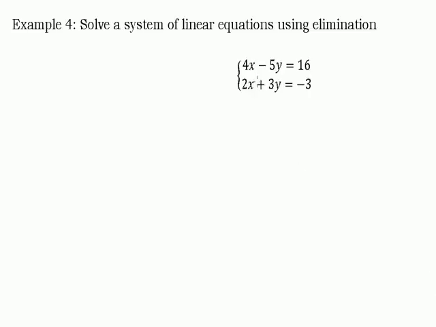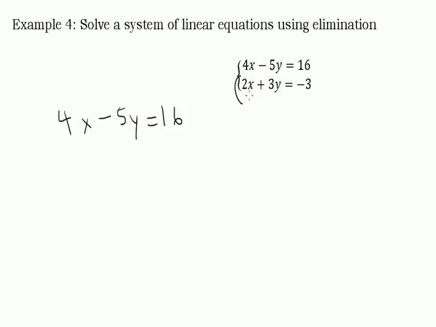So I want to find some variable that will allow me to add these two equations together and be able to cancel out a variable. That's really my goal. So let's look at this. I have 4x minus 5y equals 16. That's one of my equations. And I want to try to figure out if there is some way to get rid of either the x or the y variable by multiplying by some number and then adding the two equations. For most of you, this is actually easier than it sounds. So let's go through this.